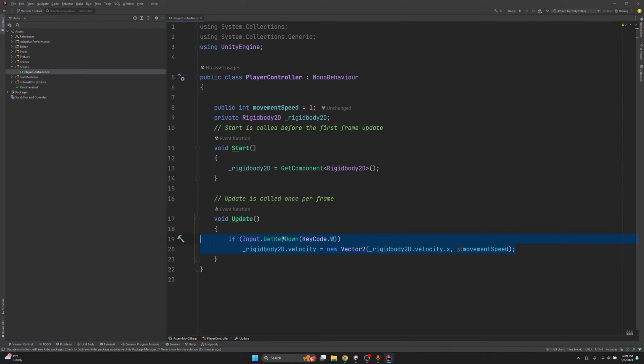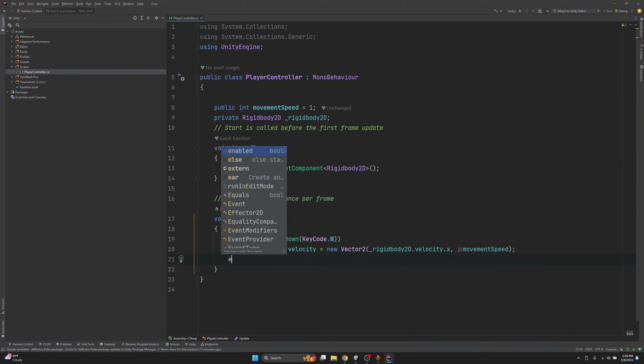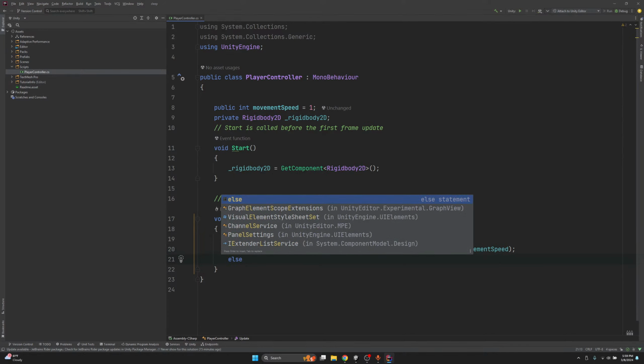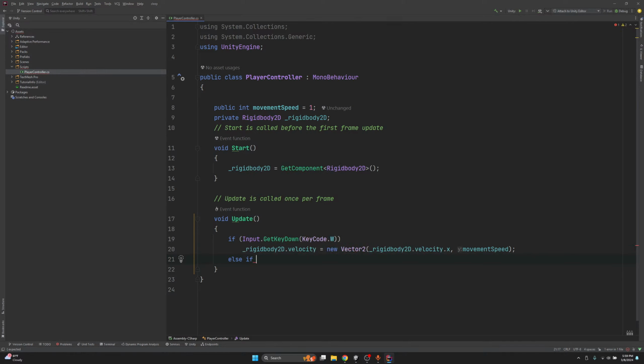We also want idling, right? Let's do the else case.